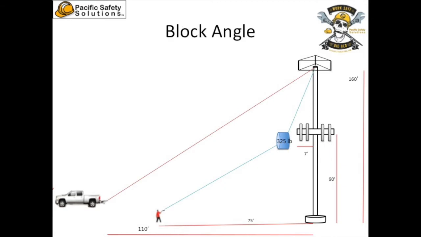The next angle we would need to find is the block angle factor. The block angle is the distance the capstan hoist is away from the tower, 110, divided by the height of the crown block, 160. And we should come up with a 34.5 degree angle up there at the top. We have to remember that the load line angle was 5.7 degrees. So we need to subtract that from our 34.5 to get the correct block angle. In this case, we get 28.8 degrees.